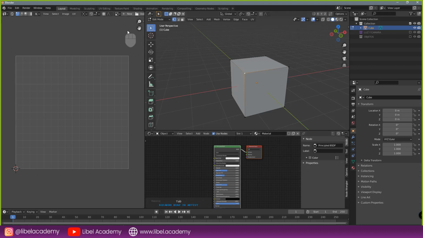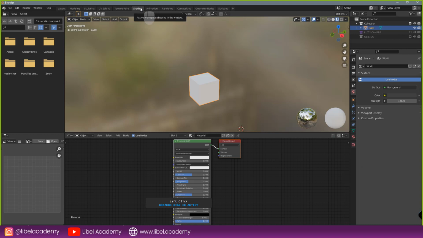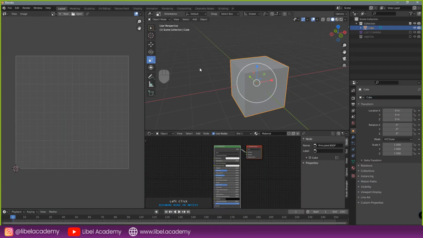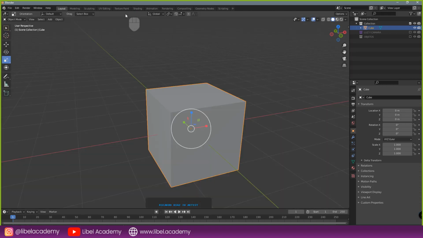I would rather not use the layout tabs for UVs and go there, because then I lose my layout the way I had it set up. Or if I wanted to do modeling, I go here. I'd rather not use that. I'd rather see everything here and create my own layout. Once I'm done working on that layout, I can remove it here. I click right here and pull down and it deletes that window or layout that I created. If I click here and I see that arrow there, it also removes that layout window that I had before. And then I'm left simply with what I had originally.